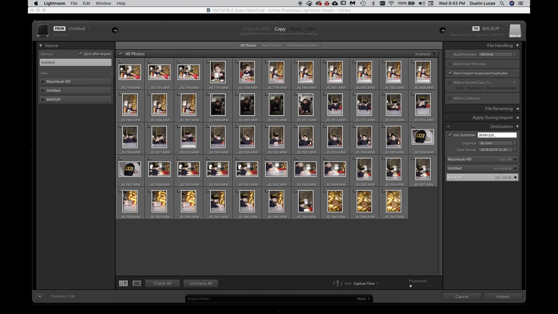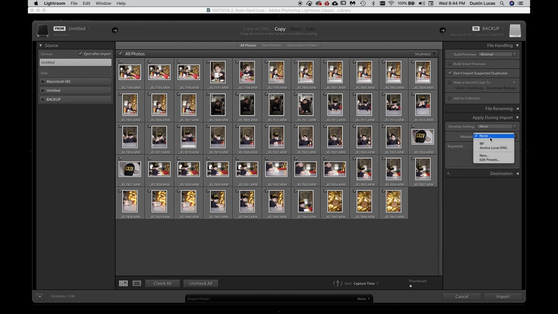I like to use an event abbreviation or a symbol to let me know what the wedding is. So for this, for a family session, we'll just put F, and then underscore. I could put my son's name in there just for a folder for these to go into. So that lets me know what the date of the event was, what the event type is, and then who it is.